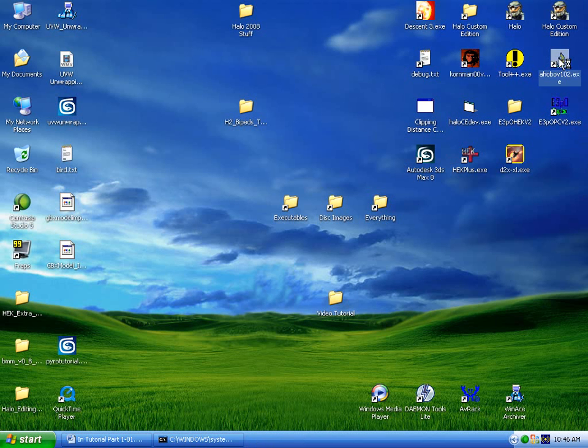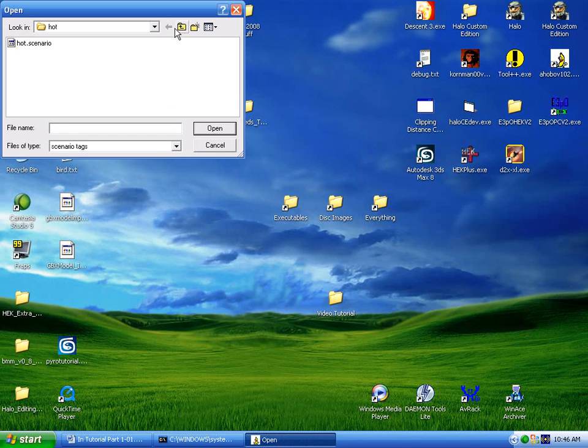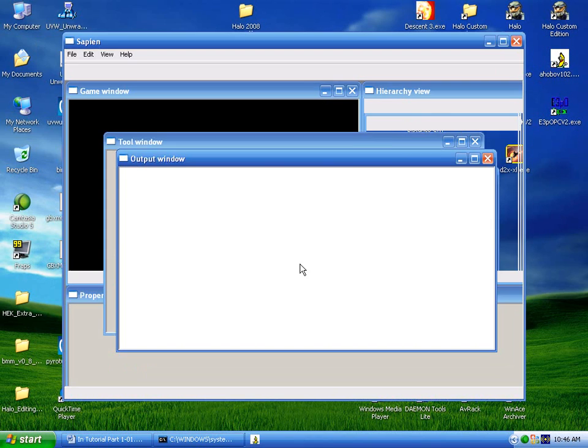And now open up a Halo map. I'll open up one I made. Takes a while to load.